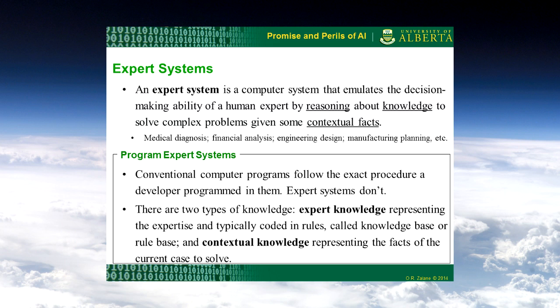So what's the difference between programs that are considered expert systems and normal programs? Well, normal programs in computer science, you tell a computer step by step what to do in a programming language. So there is a language to express the different steps that a computer has to follow. Expert systems don't use that paradigm. They're completely different because we don't know the problem that we will have to solve. We just have some knowledge. We have different facts each time about the problem, and the problem can be completely different that we have to solve. Yet we have to write one program for it.